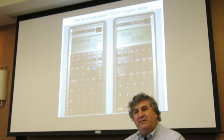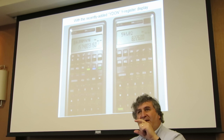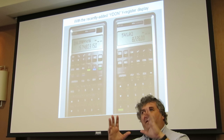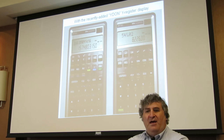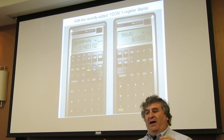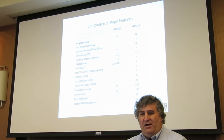One thing you'll notice from these two calculators: on the right-hand one the numbers are a little taller — that's the full height of the dot matrix — because the number being displayed is only five characters and a decimal point, so to preserve aspect ratio it uses the full height. On the left, there's a longer number and the letter D indicates I have double precision turned on in the 34S. Since there's more to show and you have to cram it in, they reduce the font by one row of pixels to keep it proportional. I leave the Y display on all the time — Walter was convinced it was worthy and they took it on.